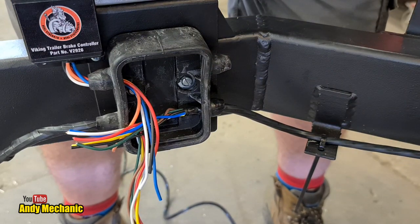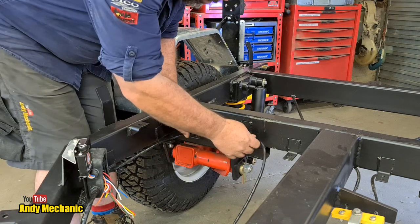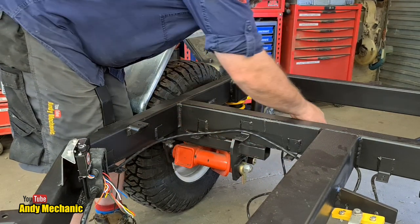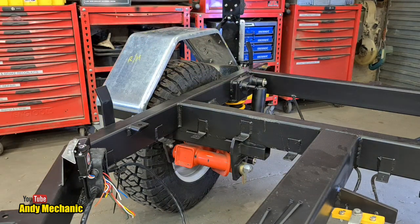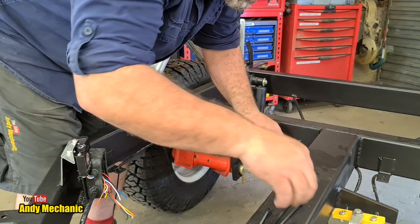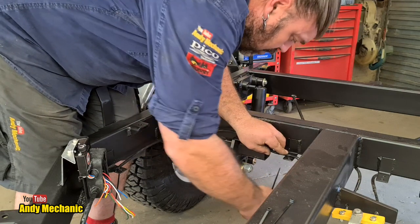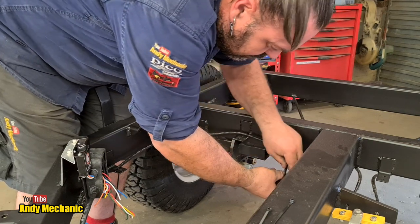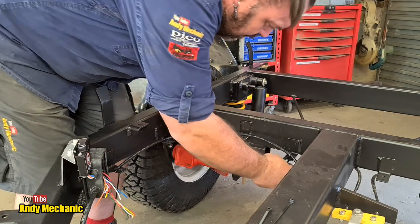Right, let's have a wander down the trailer. Right, this is only approximate, we're always going to allow a little bit extra. But that cable is going to run along there, to there. So they're going to come under there, like that. Cool. Right, let me get a yellow pen so I can mark it. In actual fact, rather than mess around with yellow pen, we'll just burn a few zip ties, because they're really cheap. Thanks, Jared. Stick that on there like that. Hang on. Through there. Because it needs to be reasonably accurate. I don't want to be wasting lots of cable. And cable is a lot more expensive than cable ties, that's for sure. Right. So that's about right for that one.